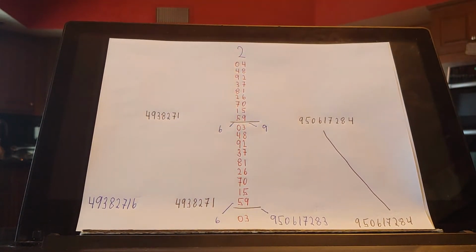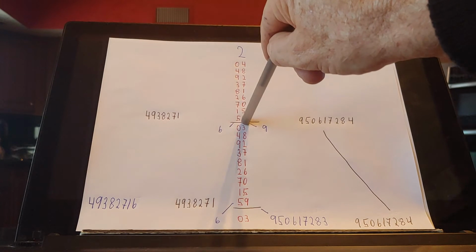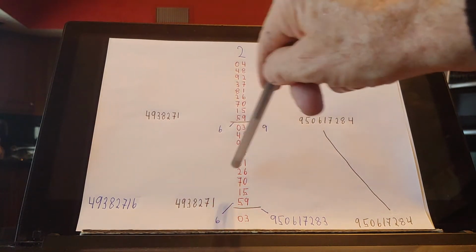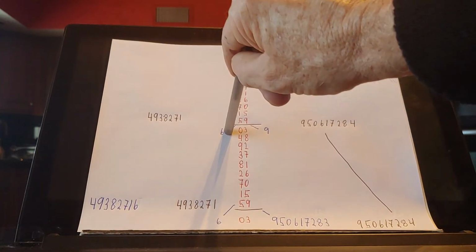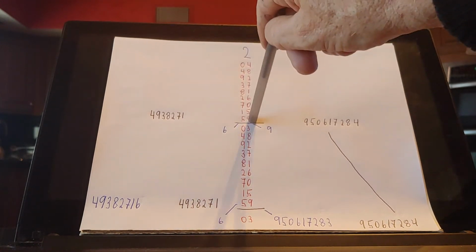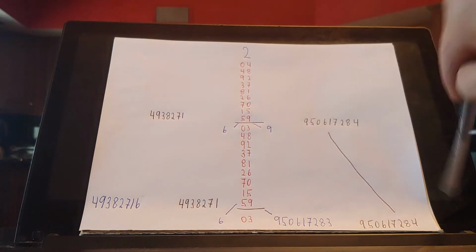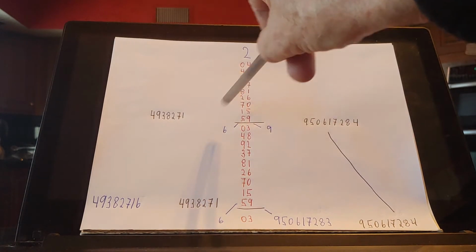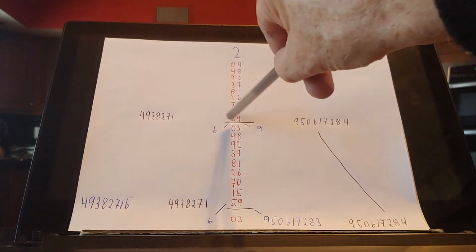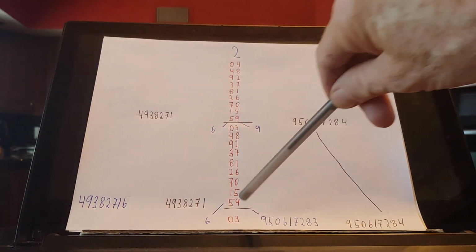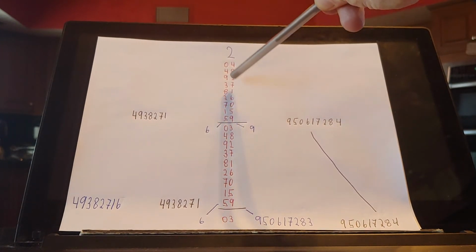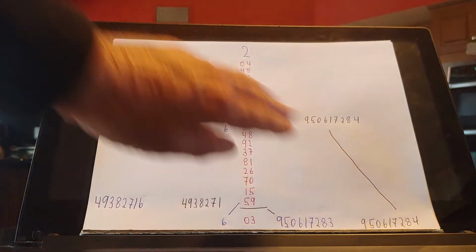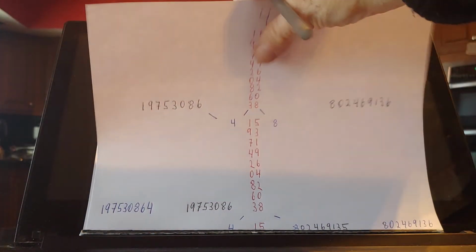It's the ending sequence. So that will take us into infinity. Every time it'll be this column, and this is the ending, and this is basically the repeating. And I show this as the repeating, 4938271 6, and this 4938271 5 9 is the ending. And what goes on over here is the same basic principle. But 5 does not go to 5, it goes to 6, but 9 doesn't go to something different. It stays a 9. It goes to 9. And then it just follows up. 9506172 83, and then at the end 9506172 84.